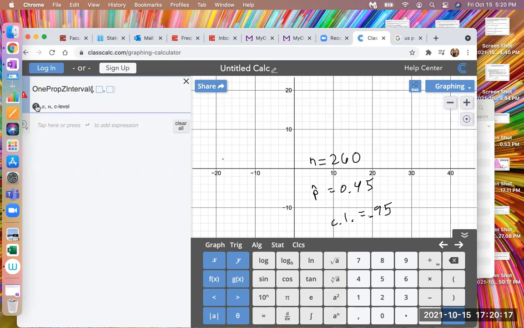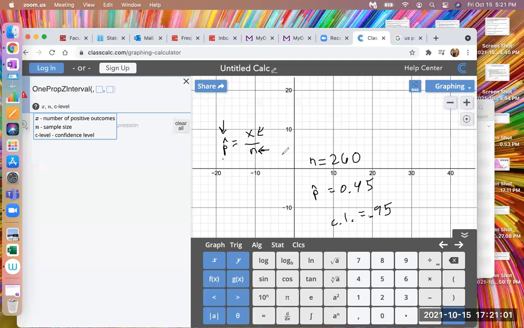It's telling us you need to enter the number of positive outcomes. So they said 45% of the 260 people had the outcome that we were looking for. So we need to actually find out, what is 45% of 260? Because that's the number that they want us to put in here. When you calculate the P hat, it's equal to the X, the number of people in the sample with your desired trait, over the total N. We're given this and we're given this, but we're not given this. But it's easy to find.